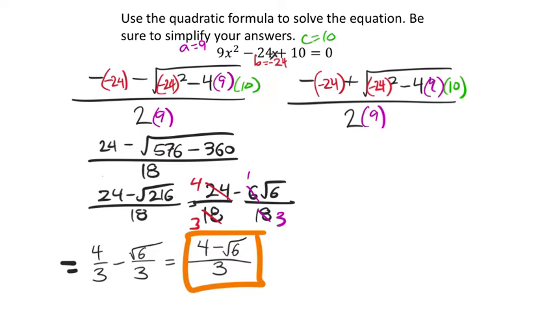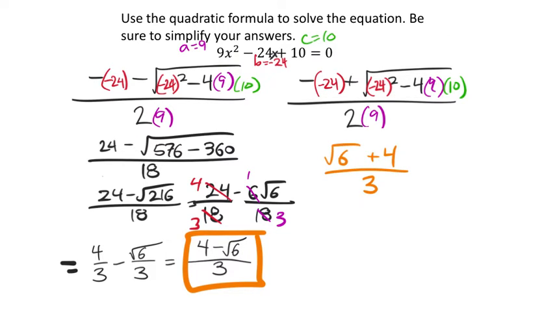So I got my n over d, negative 24, but plus now the square root of negative 24 squared in parentheses minus 4 times 9 times 10 all over 2 times 9. Enter. And so again, this one, it's saying, well, you got an answer, and it's showing me the square root of 6 plus 4 all over 3, and that would be fine.